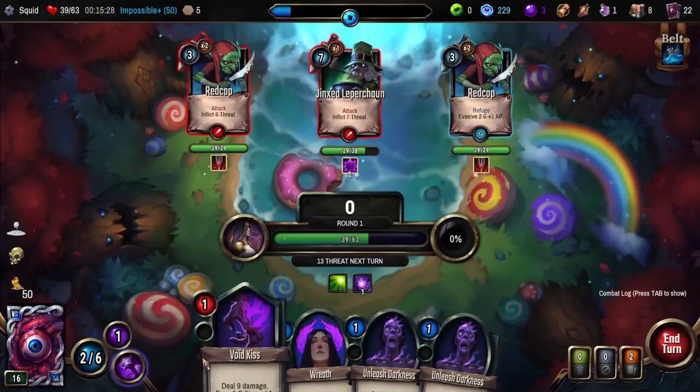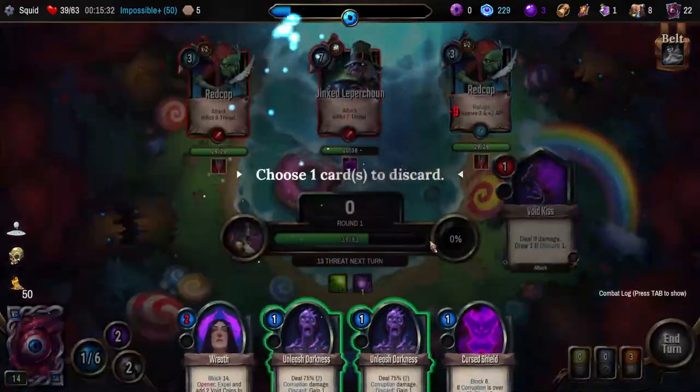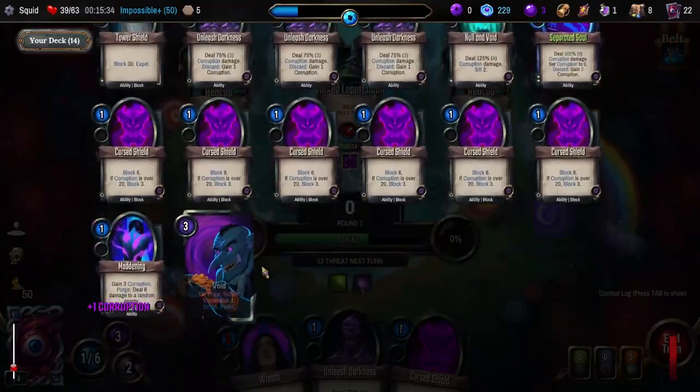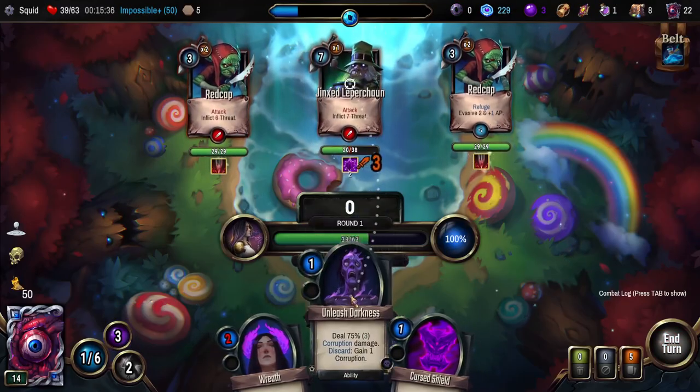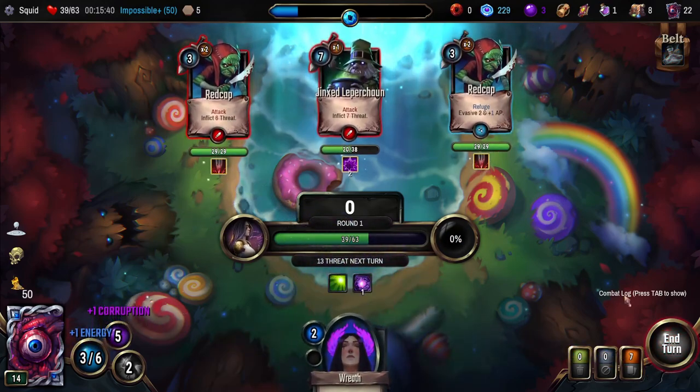Anyway, that tangent aside, I should probably do this. We still got one in the deck. Unleash is only 3, which is not very good. We'll just purge down and keep the wreath.